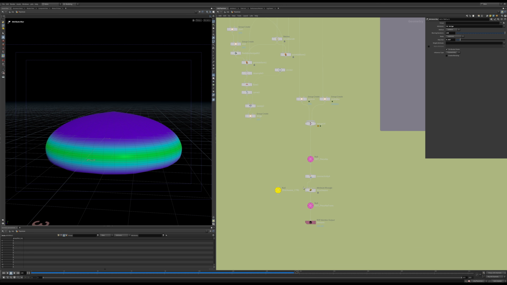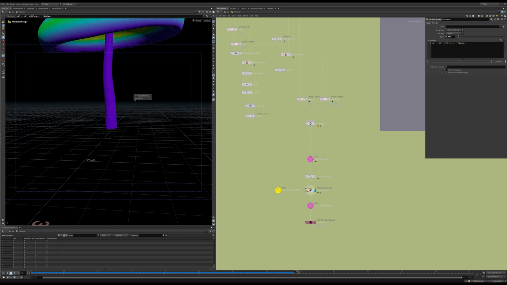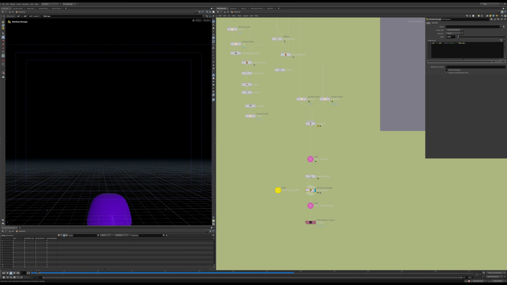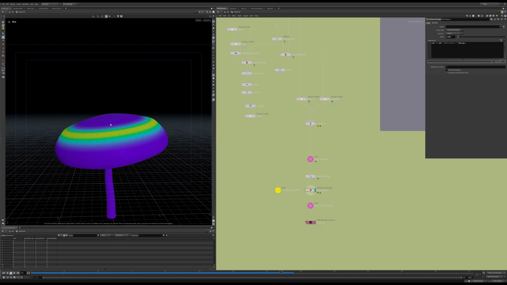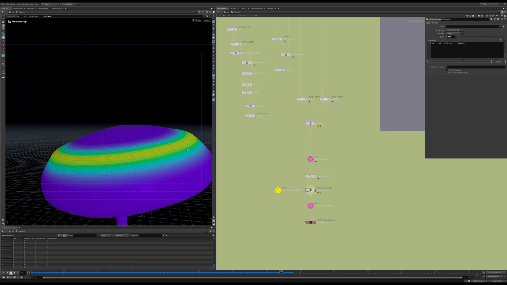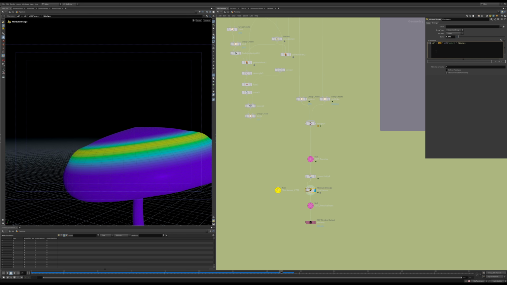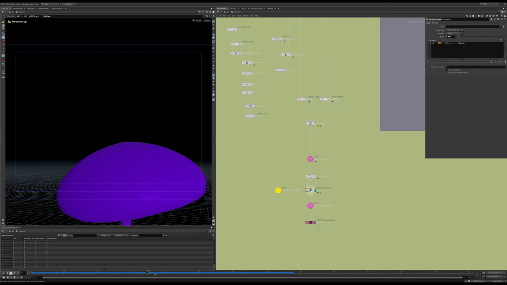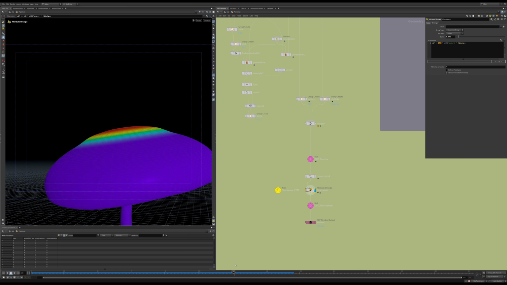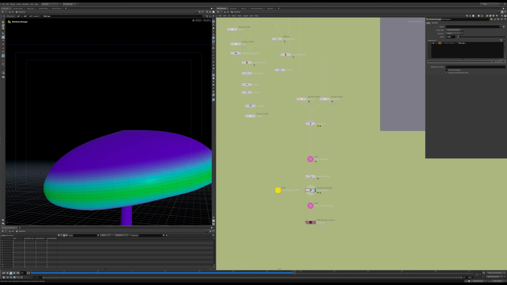And downstream, I made a single line vex node which actually does the deformation. You lift each point which is affected by the bulge mask. You deform it along the normal vector, and you can change the scale of deformation here. I kept it at a fairly low value because I want it to be nice and smooth, but you can go crazy and do whatever you want with it. And that's it. That's the whole geo deformation I had.